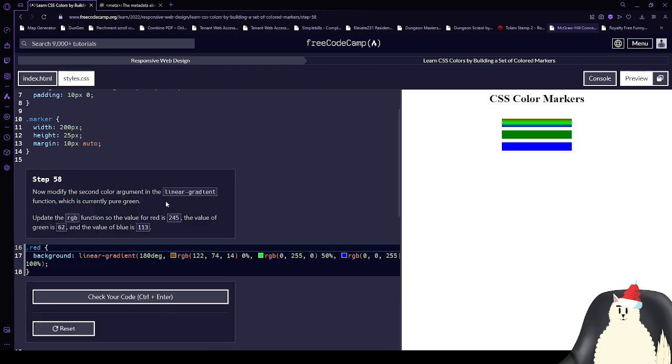Modify the second color in the linear gradient function, currently pure red, to 245, 62, 113.